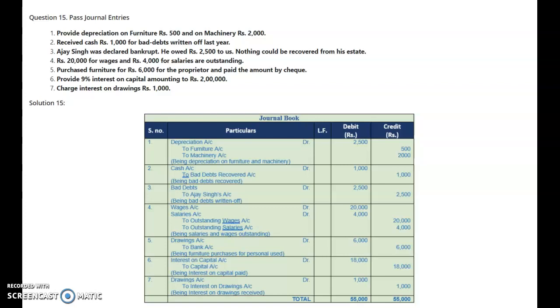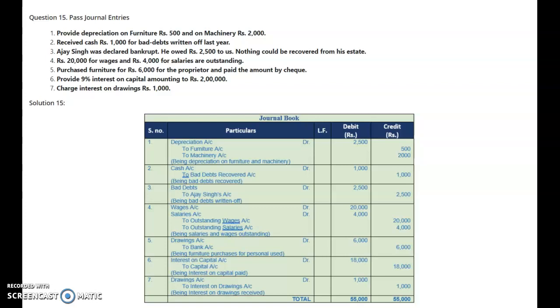If we say that he had paid 40%, we will calculate 40% of 2500, that amounts to 1000. We will record the entry: cash account debit 1000, bad debts account debit 1500, to Ajay Singh 2500. If nothing is received, it implies that it is a total loss. So what will we record? Simply bad debts account debit to the party or the debtor. If any amount is received, that is debited to the cash account. Or if a cheque is received, then cheque in hand, or if it is deposited into the bank, then bank account, depending upon the statement. But we will debit that amount. Whatever is not received, we will debit in the bad debts account.